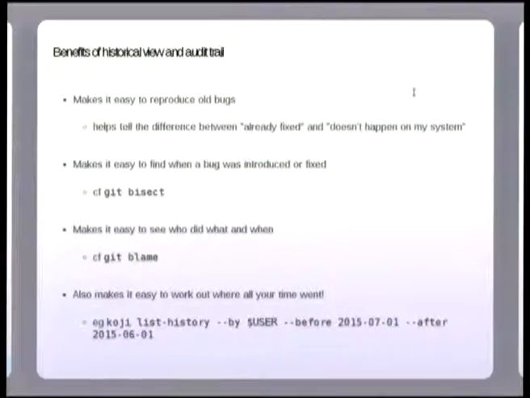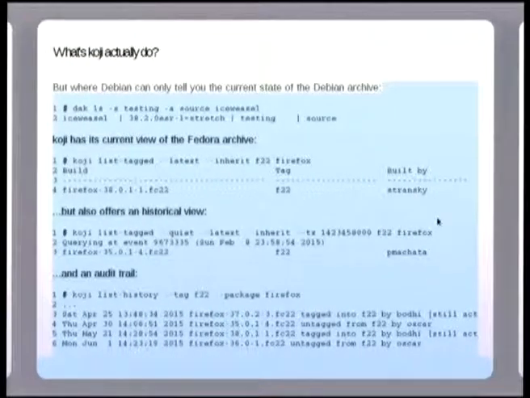An audit trail like that makes things easier to understand when you're not just hacking on some code and you end up with a bug. If you end up a few weeks later with something doesn't work on my system but it works fine on mine - is that because you're running a different version, because I'm out of date, because you're out of date? And it's basically similar to some of the sorts of things you get in git, so you can do a kind of git bisect except with repositories instead of just a single code base.